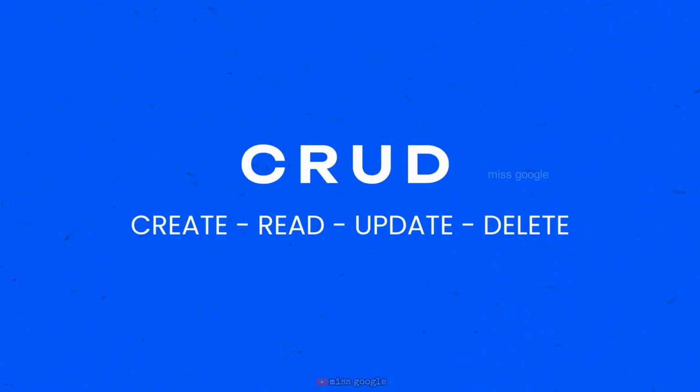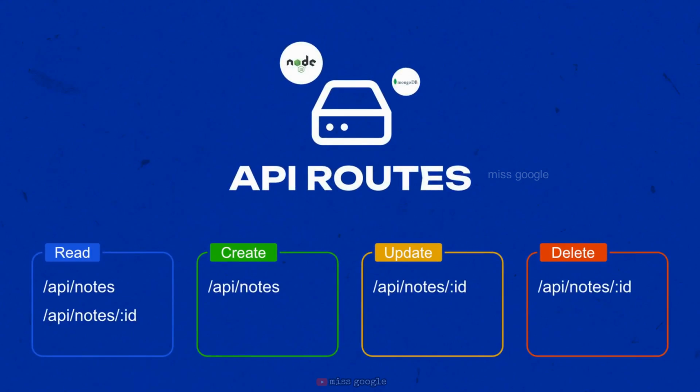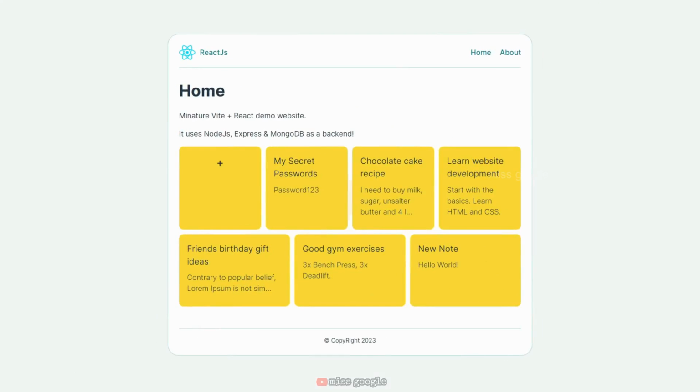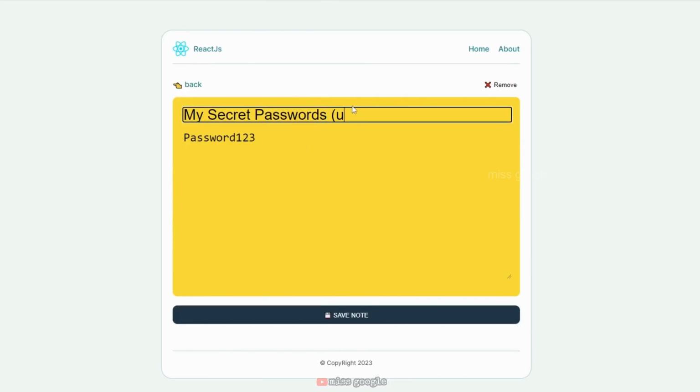Hey, welcome everyone. Today we're going to build a simple CRUD MERN application covering both the backend and the frontend. On the backend, we'll develop 5 API endpoints for data retrieval, specific record queries, record updates, and deletions. On the frontend, we'll focus on displaying data, adding new records, and updating existing ones.